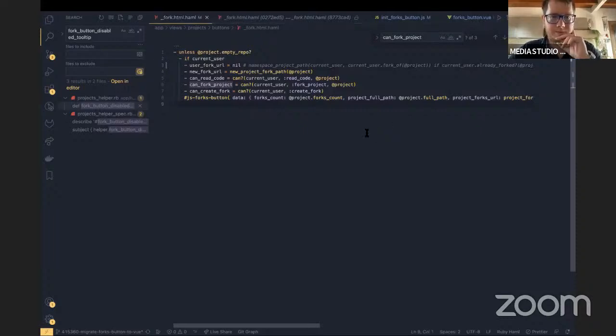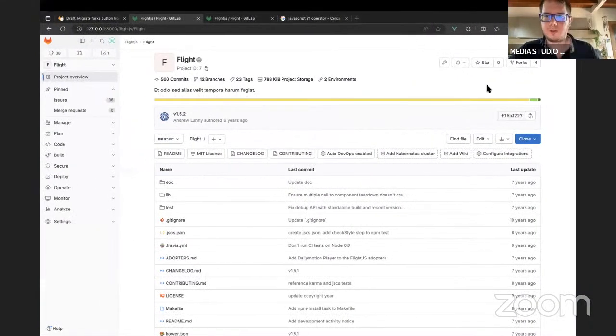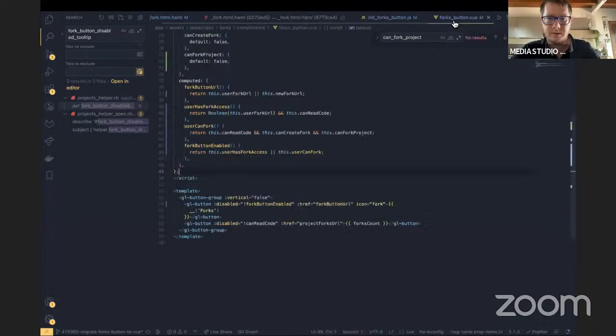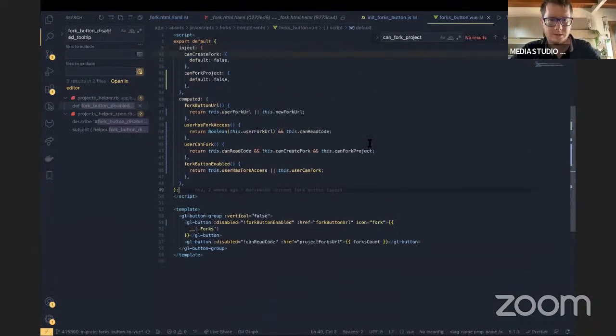And we have the can read code, all the permissions. So this should point us to the list of forks, hopefully. Or is it? The URL is, no, this is going to be a link to the new fork URL.